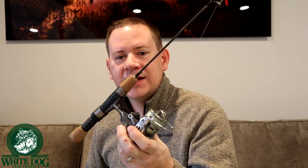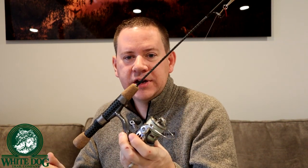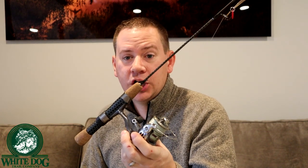If you're in weather that's below freezing, braided line is not going to be good. It's going to absorb the water, it's going to freeze, and it's not going to be very usable. It may actually be completely unusable. But I fish in a heated shanty most of the time, so braided setups are perfect.